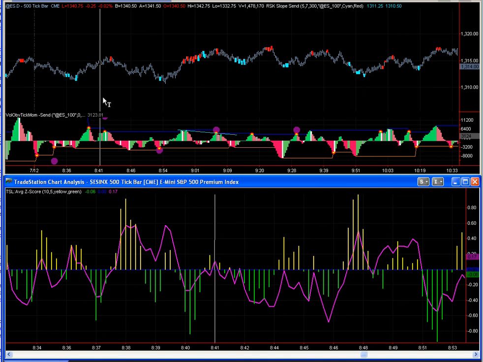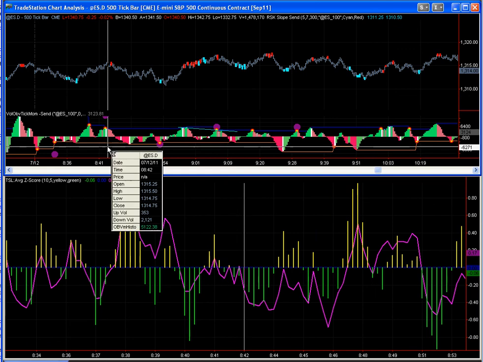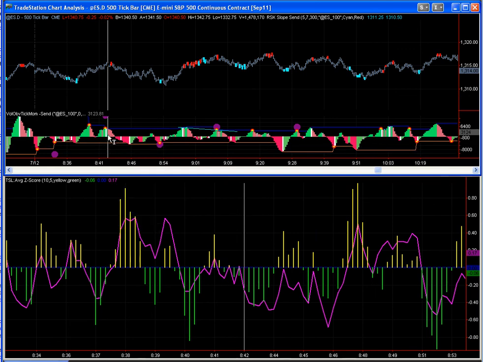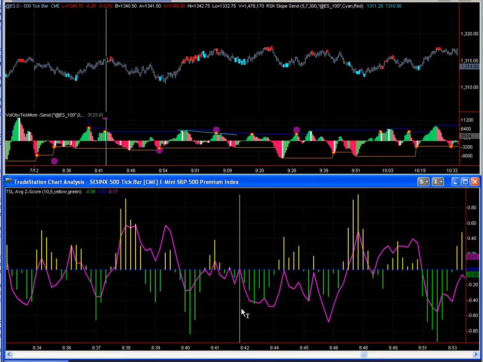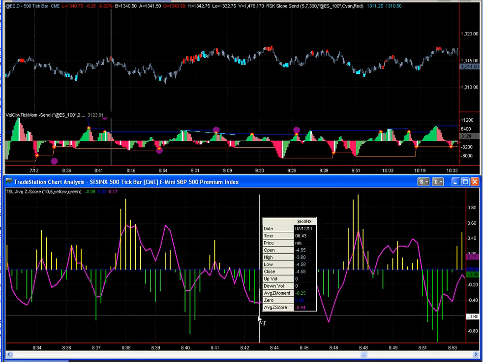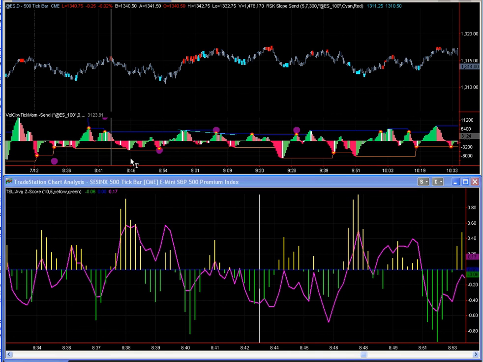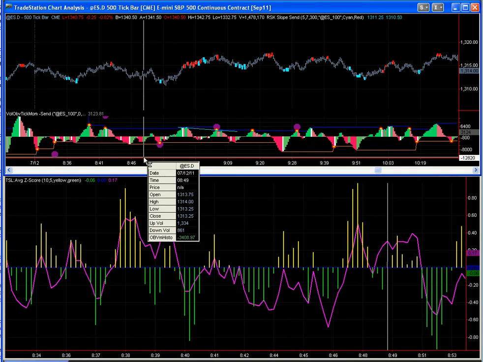So all we do is just wait for that volume here to go negative, and you can see where the z-score is here. Moved up momentarily, barely made it into the zero line, and you can pretty well be assured the market's going to drop. Now notice the long trade right in here.